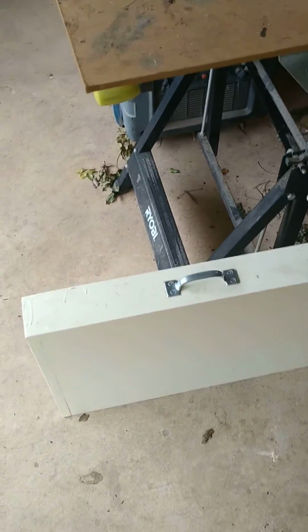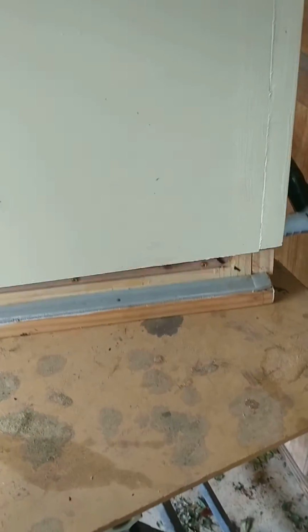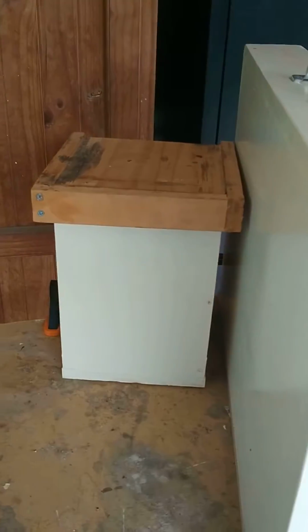This case here normally has this on it, so it's nice and dark inside. Like so. And then we have a lid for that one too.